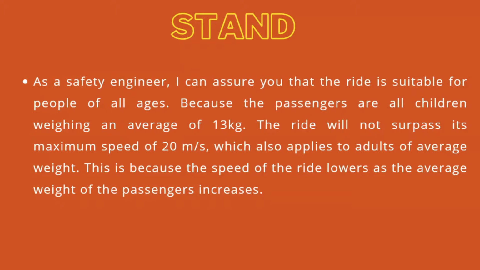for all people of all ages because the passengers are all children weighing an average of 30 kilograms. The ride will not surpass its maximum speed of 20 meters per second, which also applies to adults of average weight. This is because the speed of the ride lowers as the average weight of the passengers increases.